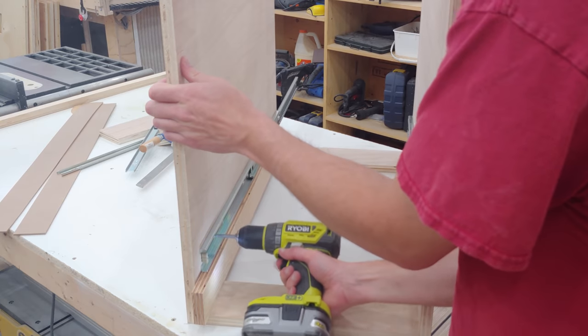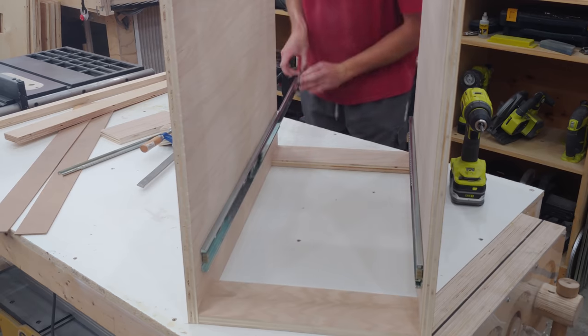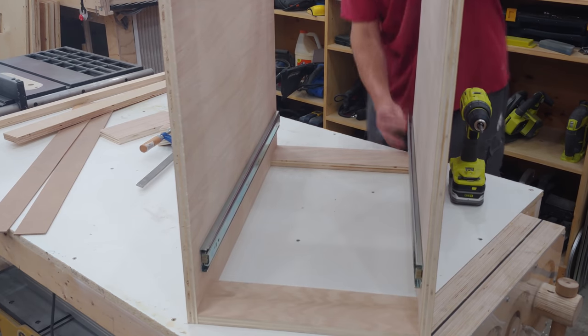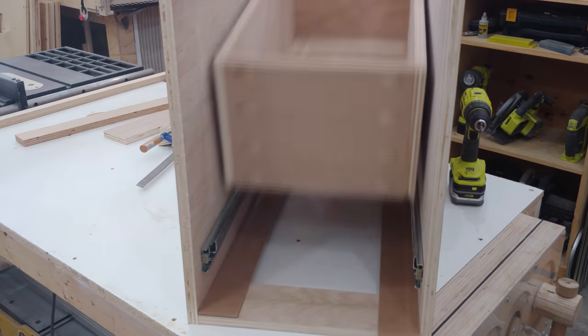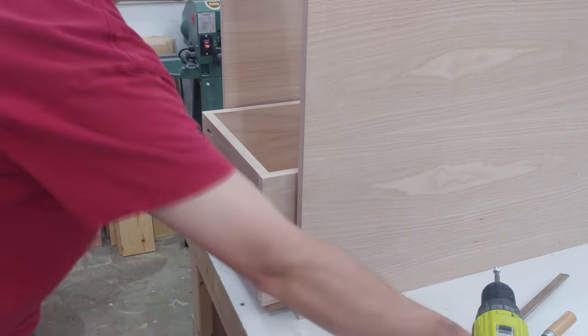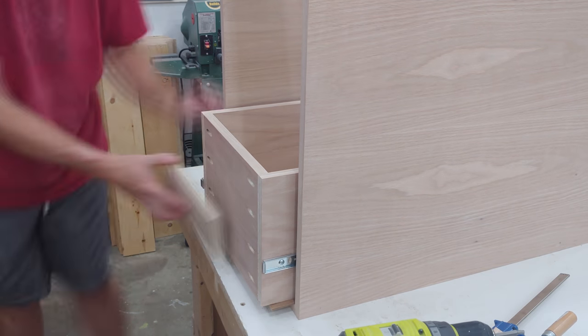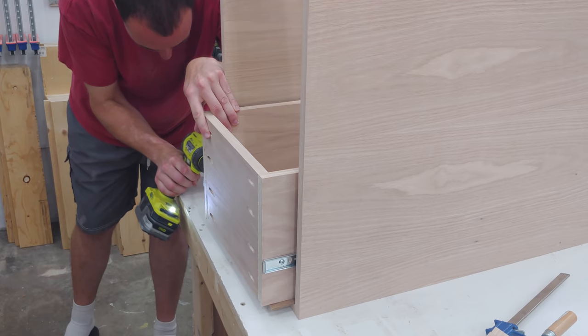I then reinstall the part of the drawer slide that attaches to the drawer and slap down some 1/8-inch hardboard strips along the bottom. These space the drawer slightly off the bottom so nothing rubs during normal operation of the drawer. The drawer is dropped into place and pulled out slightly. The rails are flushed up with the front using a block and the first screw hole is now exposed on each side. A single screw is driven into the drawer and can be pulled out to expose the middle screw location.